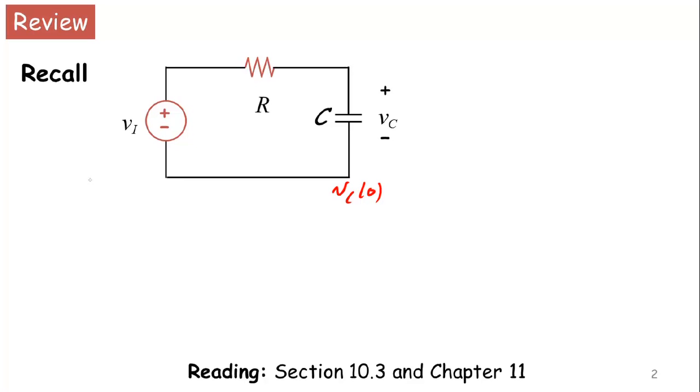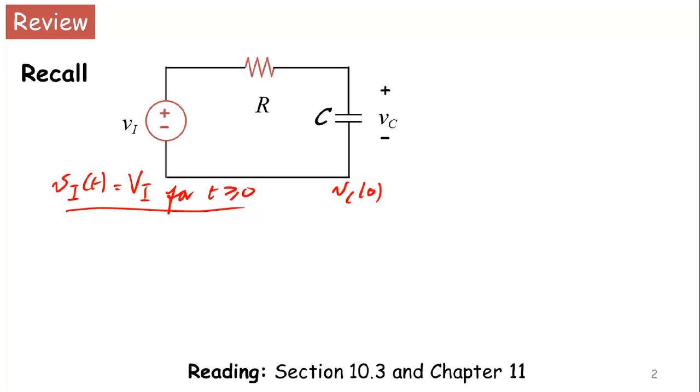And in the examples we did, I also told you that the input Vi of t was equal to some DC value for t greater than or equal to 0. We said, let's not worry about what happens to Vi before time t, and let's just know that it is Vi for time t greater than or equal to 0. Today we're going to see why we were able to make that assumption. Why is it that we did not really care about the value of Vi before time t equal to 0? We'll see the foundations of that today.